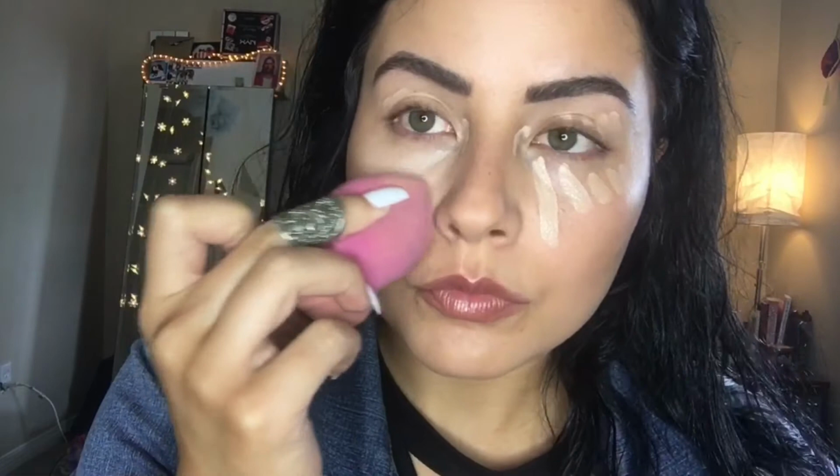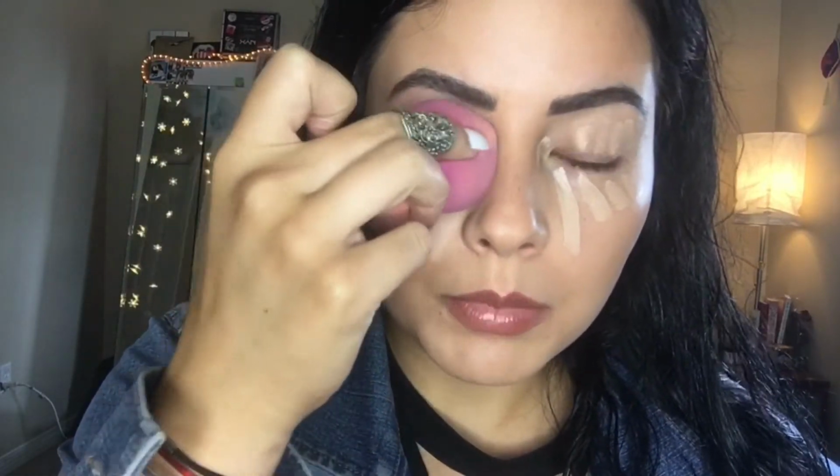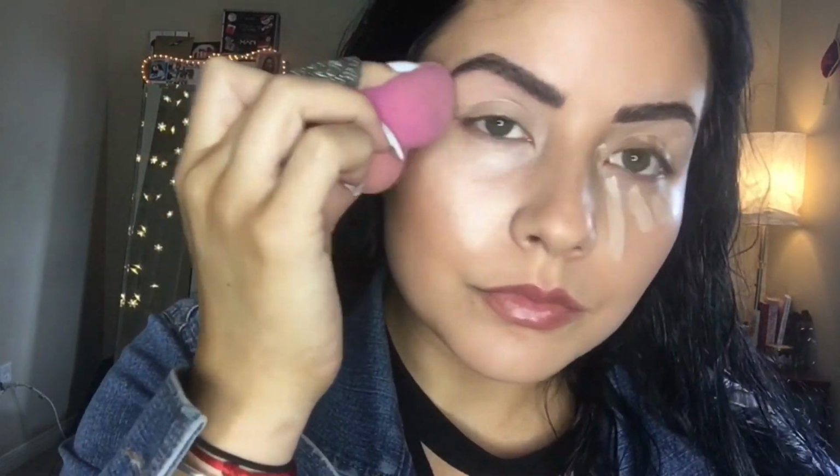I'm taking a wet sponge and I am just gently blending that in. This is also the L'Oreal pink sponge that they have. Okay, so this is very glowy. I'm not done blending it, obviously, but I can tell you it's not completely full coverage. I would say this is actually pretty light coverage, so it's not fully medium coverage. I think that I can put another layer in, but it blends in super nicely. I mean, that was very quick.